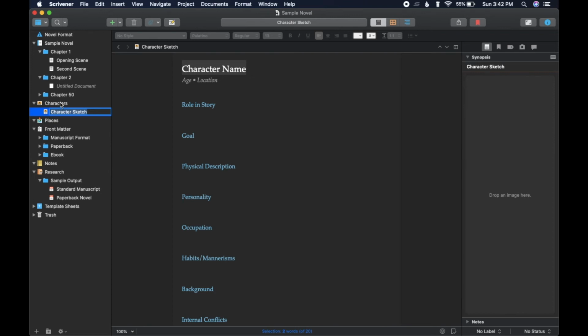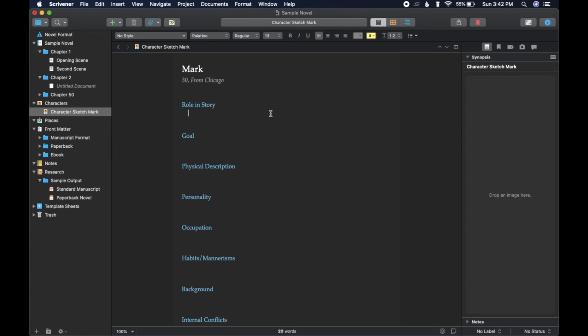Once you hit characters and you hit the plus sign, it gives you this character sketch, and you can do this for every character in your story. So let's title this character sketch for Mark, right? And then you write up here, Mark, 30 years old, from Chicago, right?